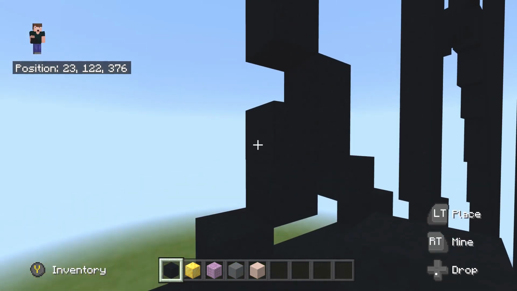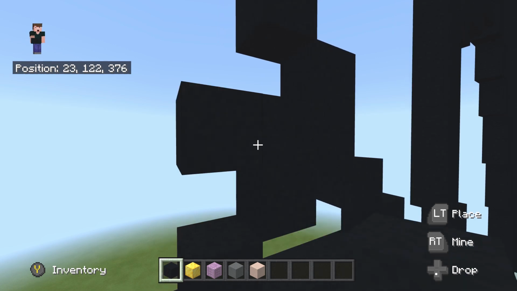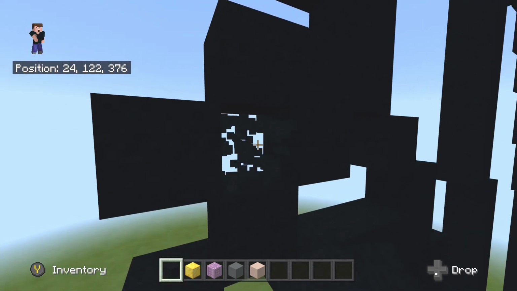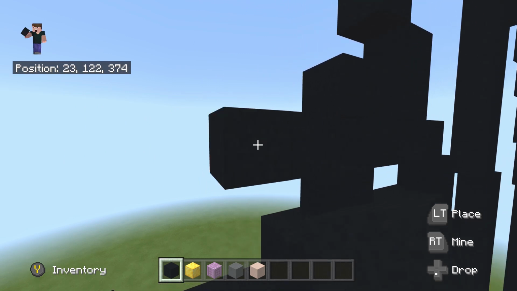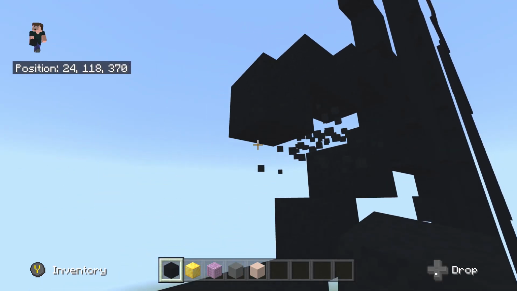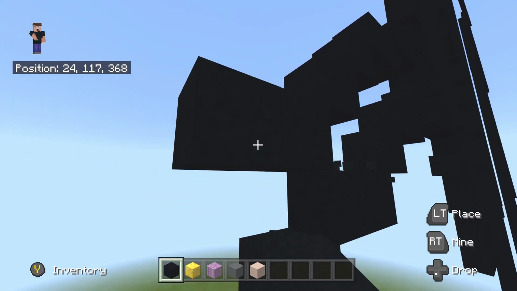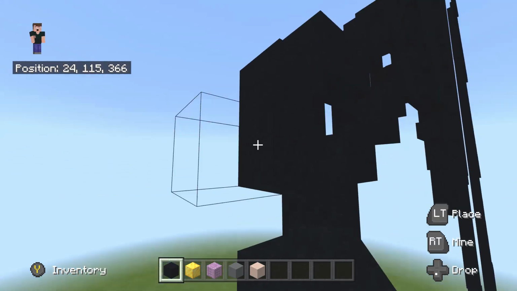And then from the very top one here, we're going to place 1 going to the left. Then we're going to do a bottom left diagonal, and then we're going to place another 1 going to the left. Then do another bottom left diagonal, another 1 to the left. Then we're going to do 3 bottom left diagonals, so 1, 2, and 3, and place 1 to the left.